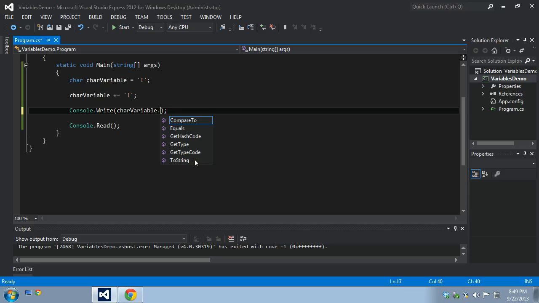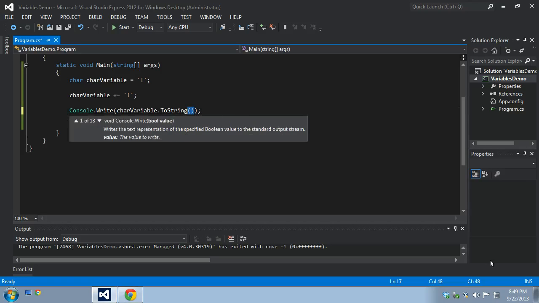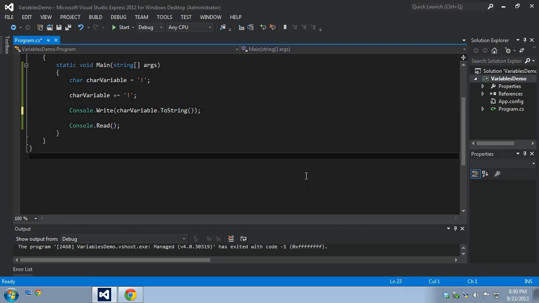Even with numbers, after your variable name, you can say dot toString, and it will convert it to a string. But you have to use the brackets. Again, we'll go over using different methods in later tutorials. But I think that's it for now.